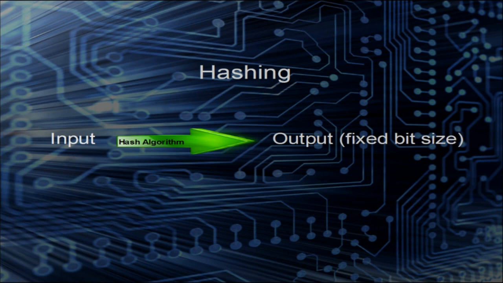When you create a Windows user account and password, Windows doesn't store the password in plain text. If it was in plain text, we could simply open the SAM file and see a list of the users and their passwords, and that would be way too easy. Instead, a password is hashed, and hashing is simply taking an input, a password in this case, and running it through an algorithm that returns a fixed-sized string.